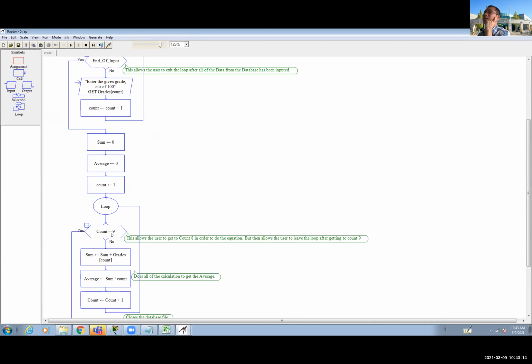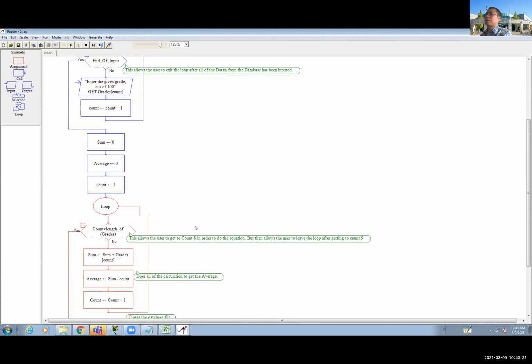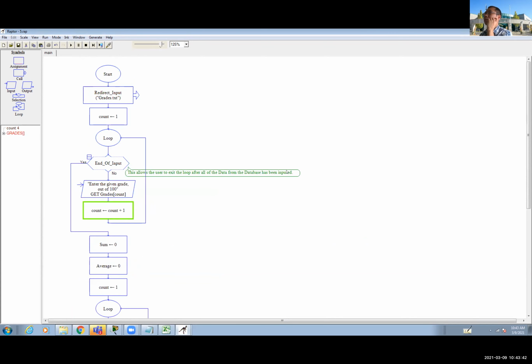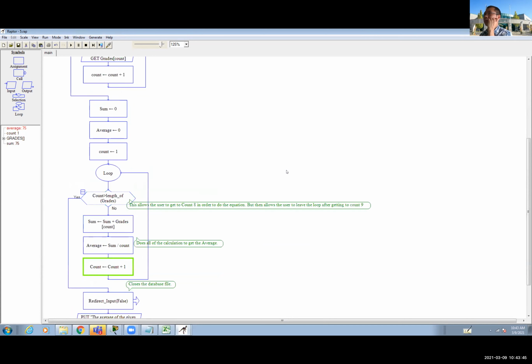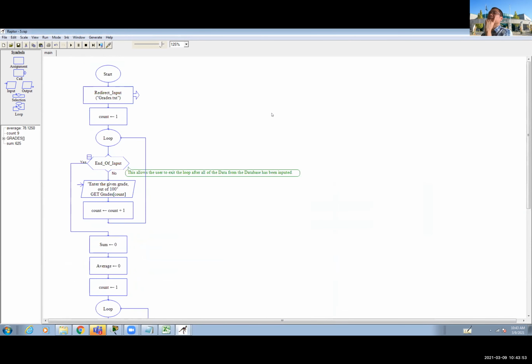You store the integer here, so we can use the function here. If the count is greater than the length of function here, right? You have the length of, and you have the name of the array here, which is array. So we don't have to worry about how many it is, right? Okay, so see, everything is working smoothly now, right?